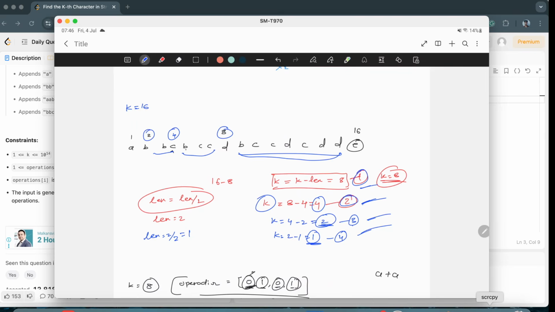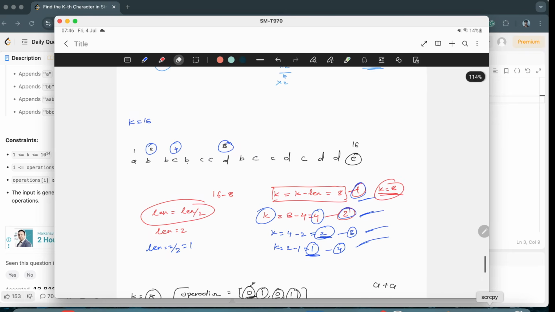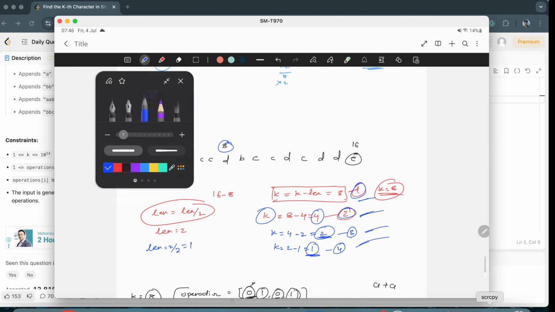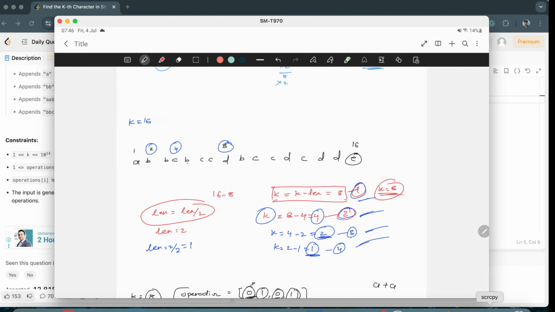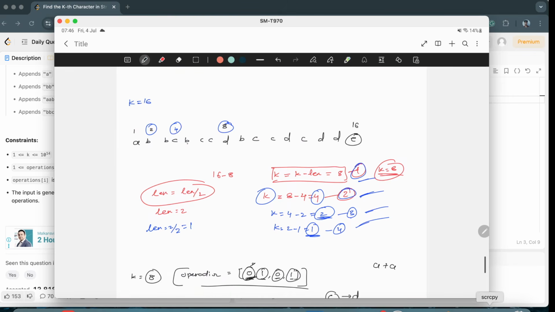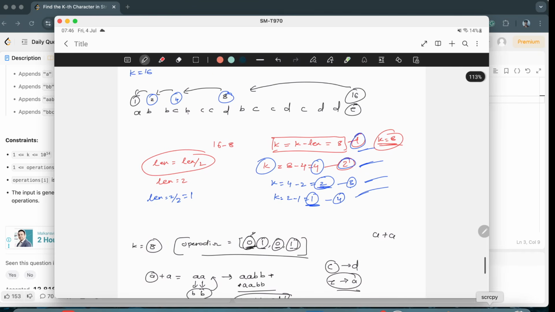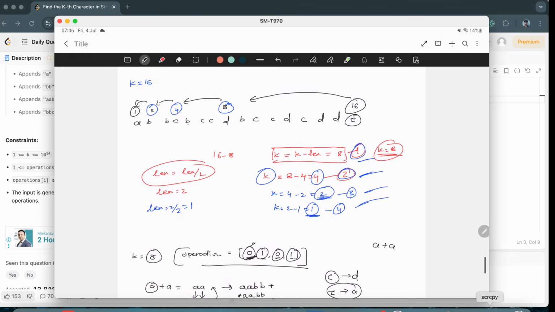So yes, we will easily get this idea that we will try to subtract the previous length, so that we can actually reduce K's value. And that way we can count how many times K got shifted, whatever the A character, because initially we started with A, and with the help of A only, we formed all these entire strings. So from 16, if we keep on reducing K's value, we were easily getting the counts of how many times A got shifted. That way we counted it.